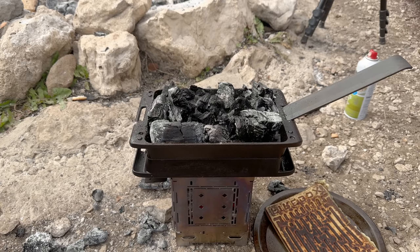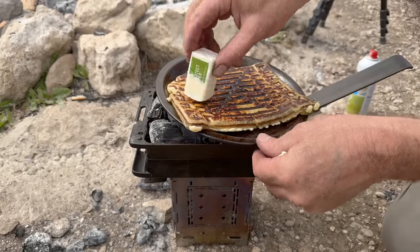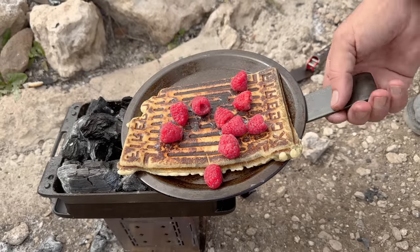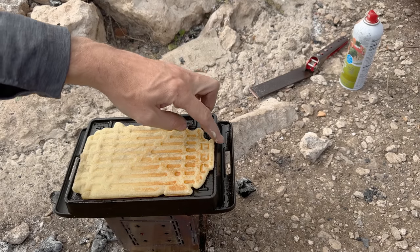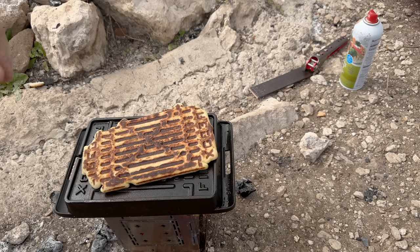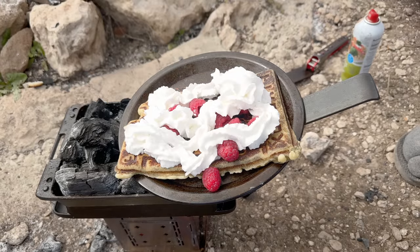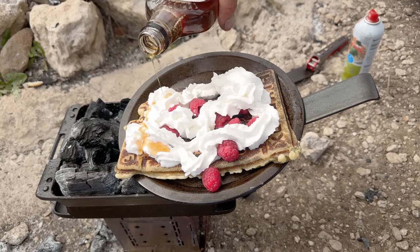Line it up. We should have had a prize for the best firebox tattoo for this. Berries. Oh my goodness. Oh, wait, we got a waffle under there. See if you can pull that off or at least turn it over. Let's see what it looks like. Oh, yeah. Oh, perfect. Anybody got a plate? A little whipped cream. Maple syrup. Oh, wow.